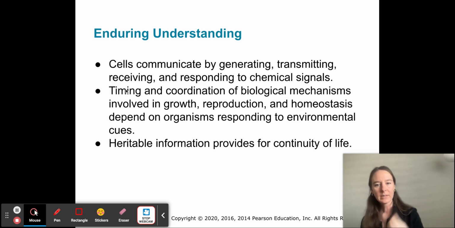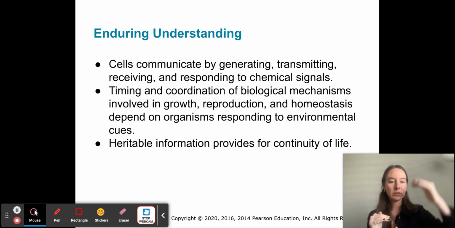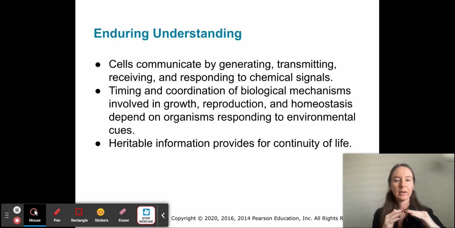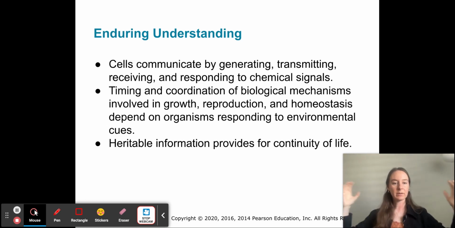The second, timing and coordination of biological mechanisms, things happening in cells, involved in growth, reproduction, and homeostasis depend on organisms responding to environmental cues. So here's the key thing: the environment around you impacts you as a living thing. How? Well, it tells your body, hey, when is it time to start growing? For some species, hey, when is it time to start reproducing in your lifespan? Or how should we coordinate homeostasis? How should we take our temperature and bring it back to our set point if it's too high or if it's too low? So this is all connected to stuff that's happening outside of us.